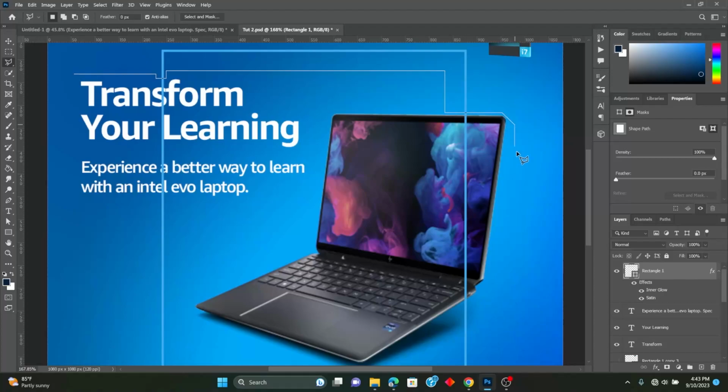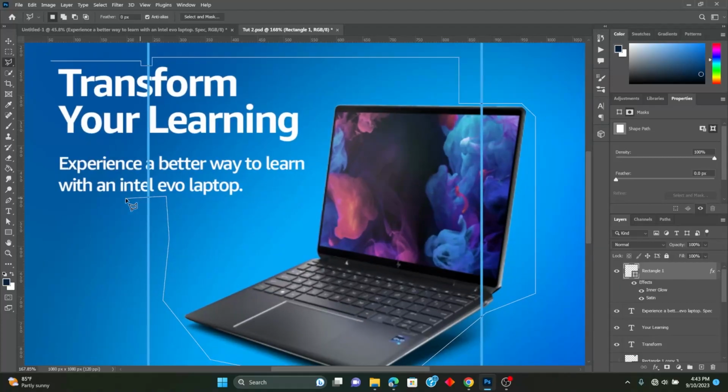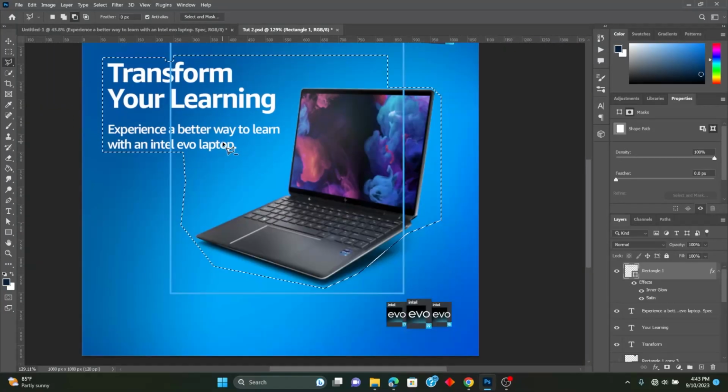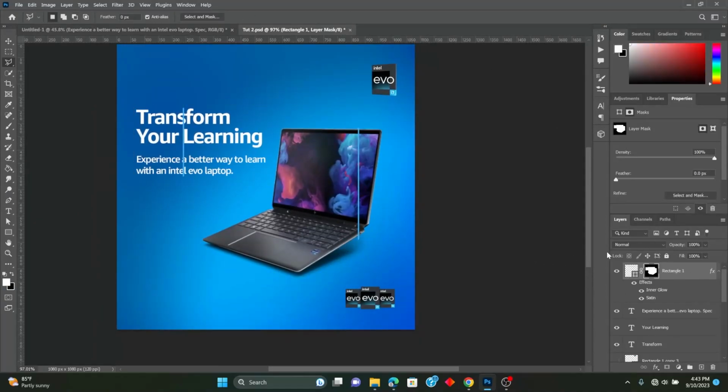Okay, I think I like this like this. I just mask it, Control I. Yeah, and I have my mask.